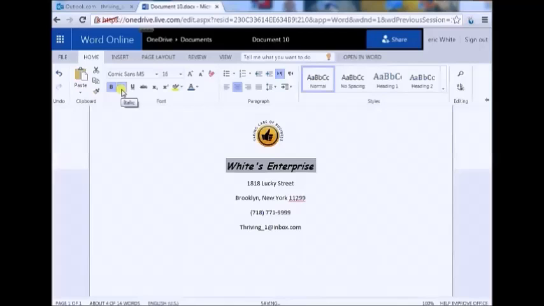I also want to change the font color, which is the A with the rectangle underneath it here. I'm going to make it a dark green.